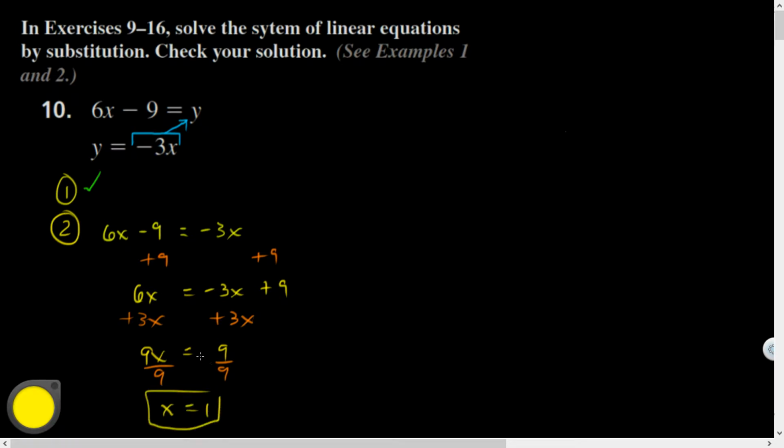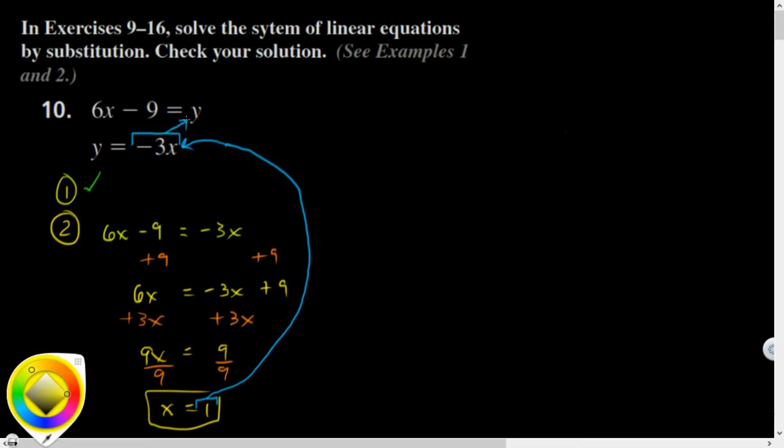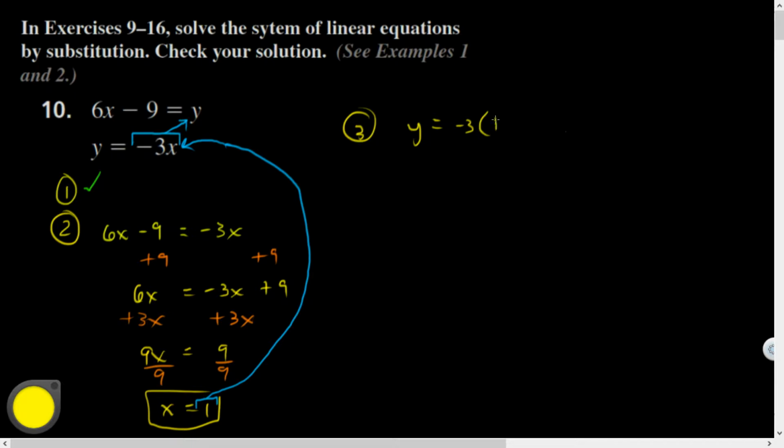No, I'm only half done because I want x and y. So if x is equal to 1, that means I can now plug 1 in either of the original equations for x. Which one did you pick? Yeah, the bottom one's a good choice. In this case, they're actually both pretty good choices because they're both solved for y. So step 3 is that additional substitution I'm doing. So y is equal to negative 3 times x, and instead of x, I'm plugging in 1. So y is equal to what now? Negative 3. Well done. So my solution is 1 comma negative 3.